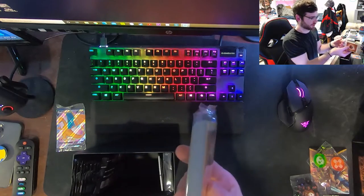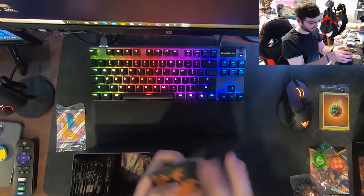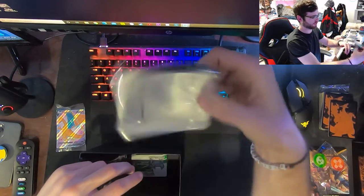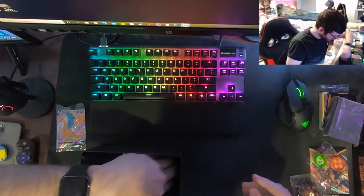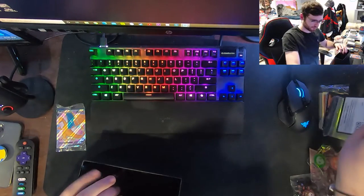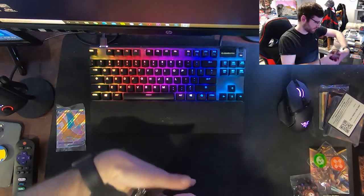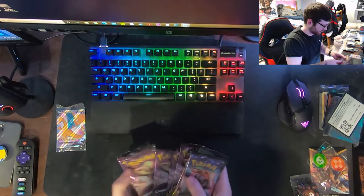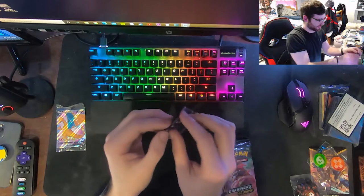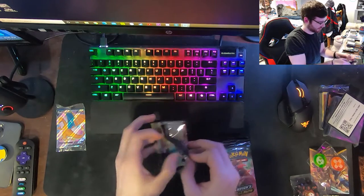Pack of energy cards - you can never have too many of those. Card dividers - these are super cool. We got sleeves with Charizard on them, and then a code card for whoever wants it. Okay, I think we get 10 Champions Path boosters. Let me double check: one, two, three, four, five, six, seven, eight, nine, ten - sweet! Let's start off with this Dreadnaw pack art. Champions Path is one of my favorite sets that have come out recently.